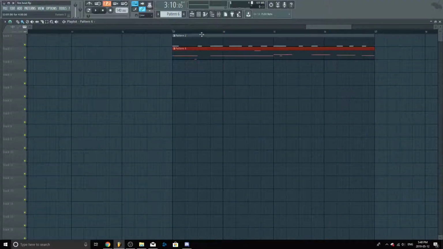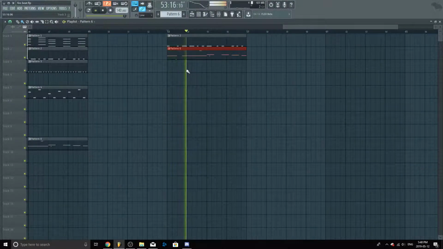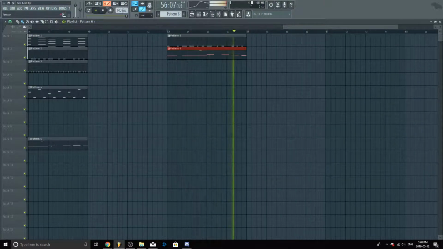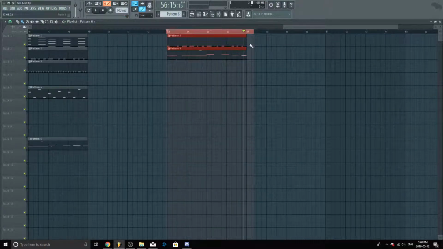This is a warning for all headphone users. So here we have kick, 808, and the snare, and this is what it sounds like. So since the kick and the 808 are both in the lowest frequency that we can hear, sometimes they can get muddy. So what we want to do is sidechain the kick sometimes.